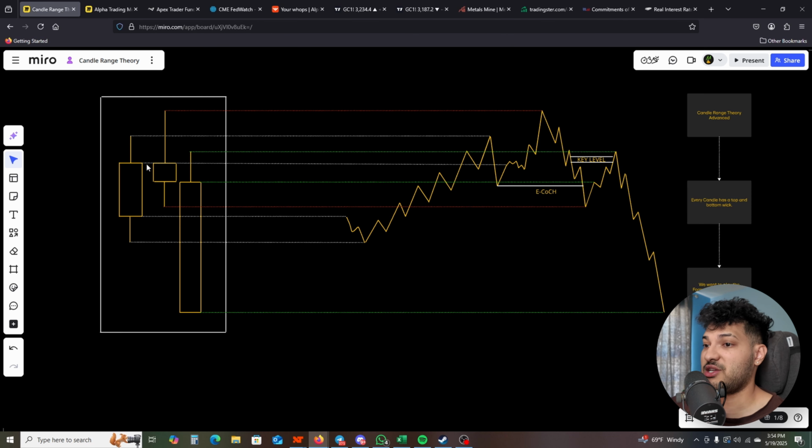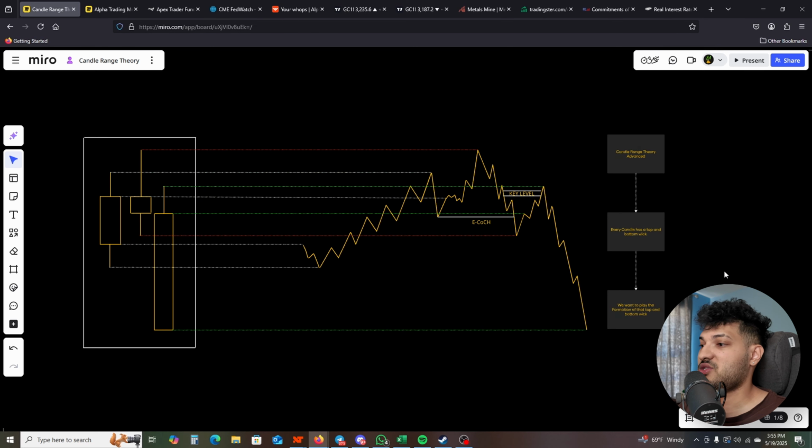Assuming we want to catch the expansion move down, we're going to open at the opening price of the previous daily candle, make some type of bottom wick, top wick, and then close at some price level. Then the next candle, because we've made a hammer candle, a hammer doji, and basically done some type of external change of character, we're going to have that top wick and expand downwards, okay? So literally, it's so simple, guys.